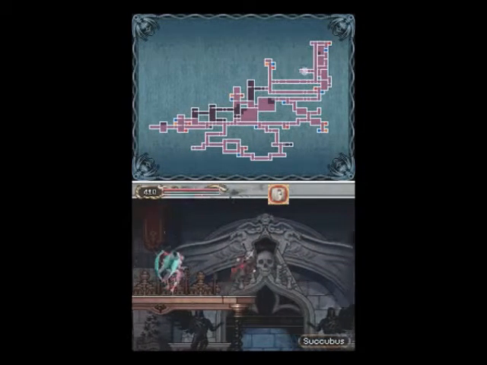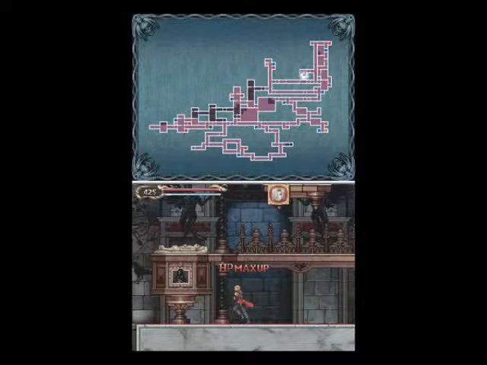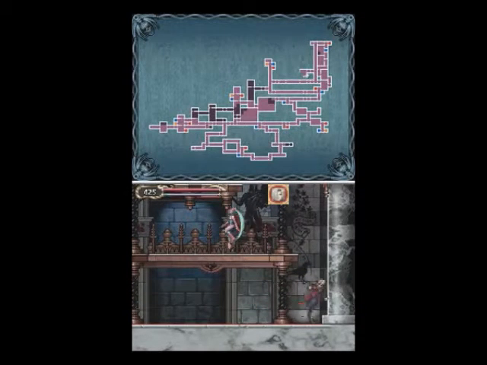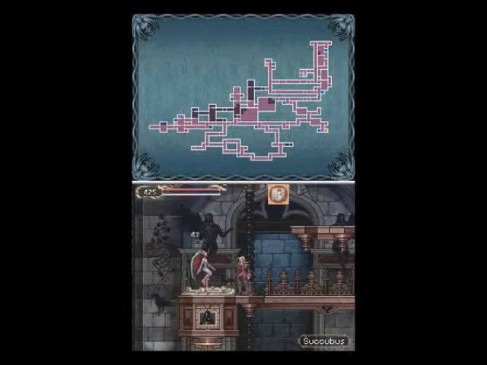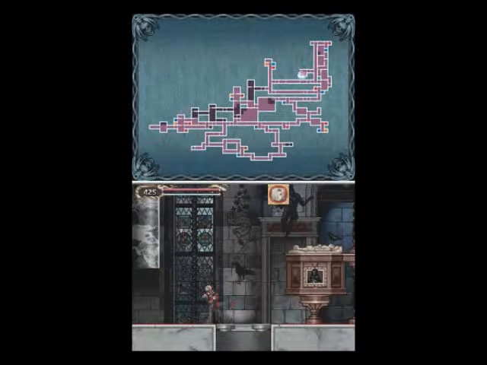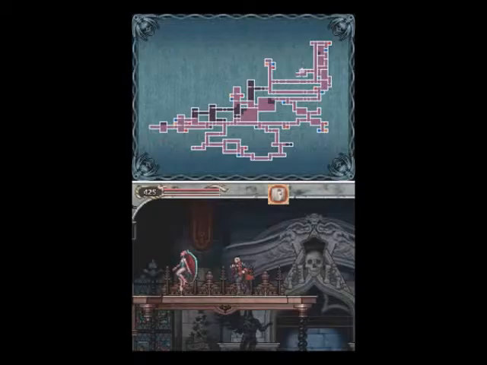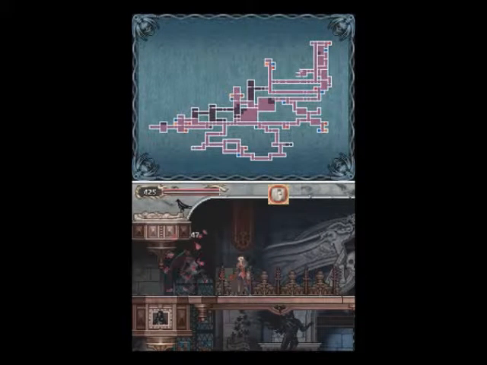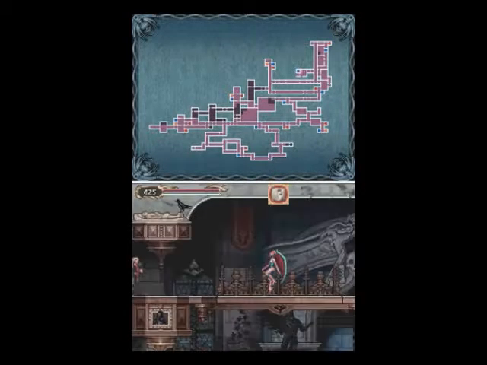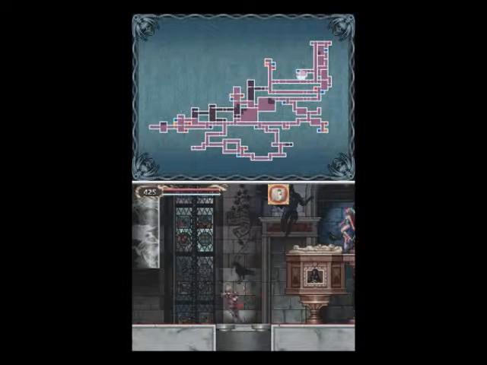I am wrong. Oh my god. More succubi. She's not going to follow me down here, though. Alright. More hallway bats. Oh, warp point. Cool. Yeah. Just avoid them as best we can.